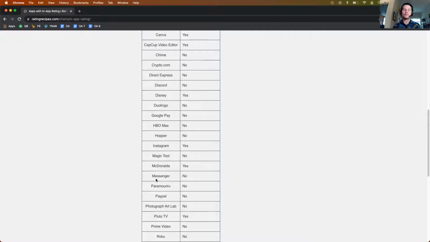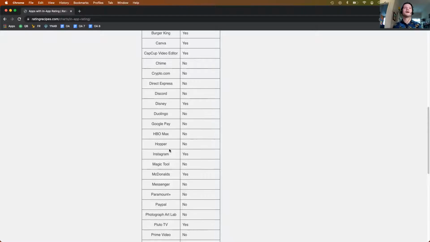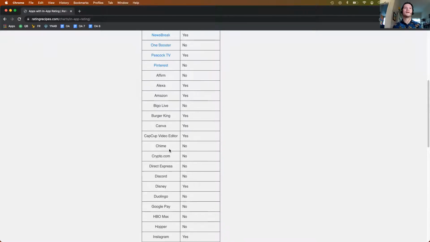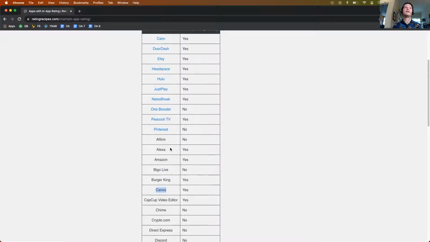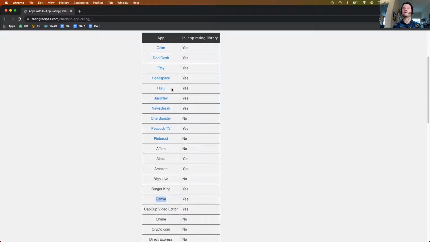Typically, when you look at a very popular, especially large application, it's probably going to be more work. There are two reasons for that. One is there's simply more code, a lot more third-party libraries and dependencies. For example, the Burger King app or Canva, I think even Hulu, are just larger applications with a lot of code and a lot of extra stuff. So it takes longer to look through all of the information within the app to find what you're looking for.